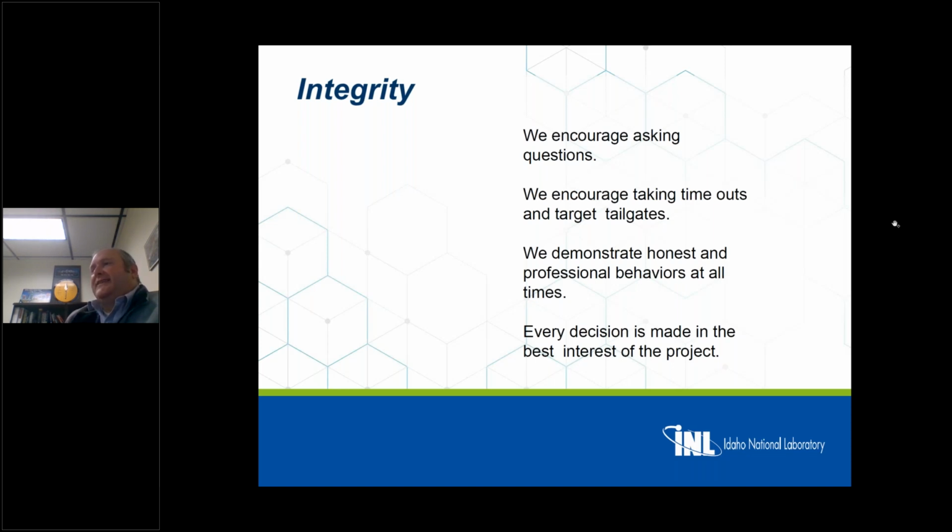Taking that time out, that step back to ask the question to make sure that we're doing the right thing in the right manner buys us a lot of trust between each other, and it also can stave off, if you will, heartburn. Because if we decide, well, I think this is how it's supposed to happen, but I'm not quite sure, and I don't step back and ask that question, sometimes we end up in a bad spot. So we always encourage everybody, whether it be a laborer, carpenter, anybody, to ask the question to their superintendent, and then, if we need to, get the CFR involved.